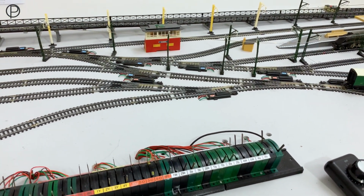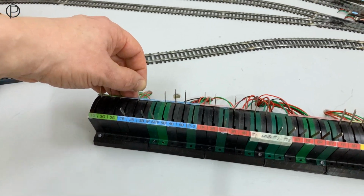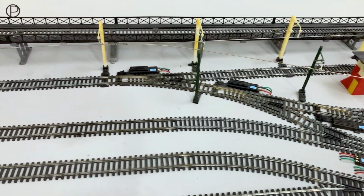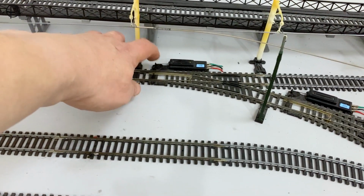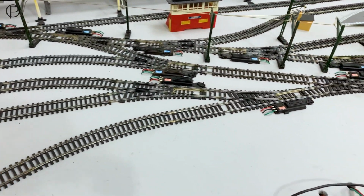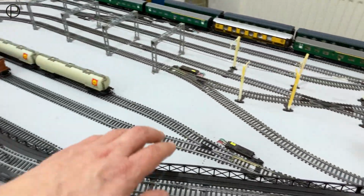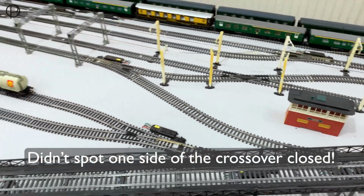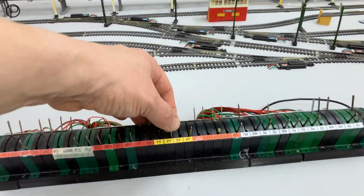So now we need to close that into the inside line by closing 2B, which was the crossover here, and then we want 1B. So that's the one that's been a little troublesome. I must get around to switching that one out. So I think we've got that closed into there, and I think we've got a crossover open, which is 2Y, which is this one, which I was using with the Mallard last week. So as I've been fiddling with the 01, I haven't played that much with the railway, so that's that one.